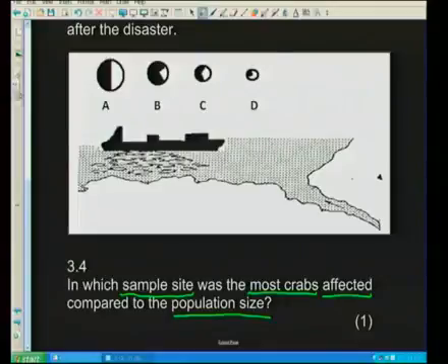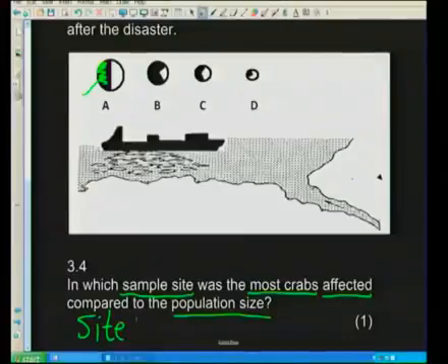Now, if you look at your circles, now remember we wrote in our diagram, we said the shaded side. That shaded side means that that's the amount of crabs that's been affected. Now you're going to look at A and think, all right, A, half of the crabs have been affected. Now if you look at B, I would say B is a better answer, because of that big population of crabs, more than 3/4 of the population have been affected. So I hope you agree with me that it is site B.